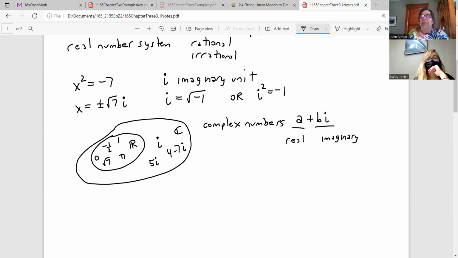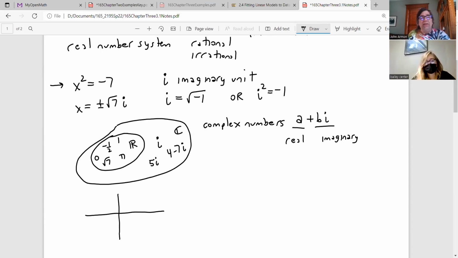And one of the reasons for studying these, exactly this application right here. It's not just quadratic equations, but higher order polynomial equations. You do not need complex numbers when you're considering linear equations. When you start squaring things, higher powers, this is where we need to at least understand how these numbers, the operations. So that's one of the things we want to focus on, make sure we know how to operate with these numbers. As far as applications are concerned, we don't have a whole lot of applying we can do here.